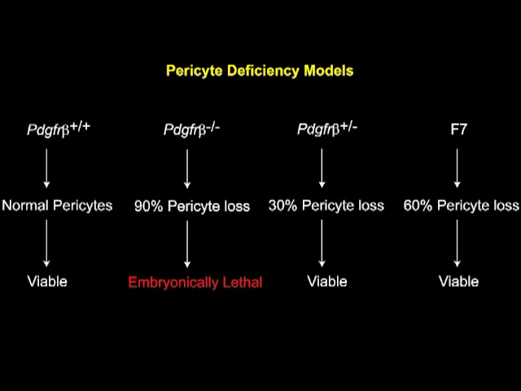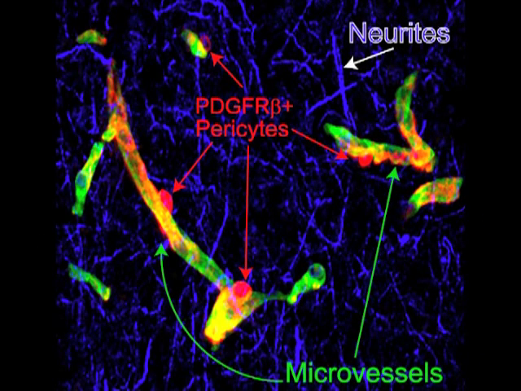Using two different adult viable pericyte-deficient mouse strains with variable degrees of pericyte loss, we have investigated whether pericyte loss in the adult brain and during aging can influence brain capillary density, resting cerebral blood flow, blood flow responses to brain activation, and blood-brain barrier integrity to serum proteins and blood-derived, potentially cytotoxic and neurotoxic molecules. We have also studied the effects of an age-dependent pericyte loss and the resulting hemodynamic disturbances on neuronal structure and function and the onset of neuroinflammation.